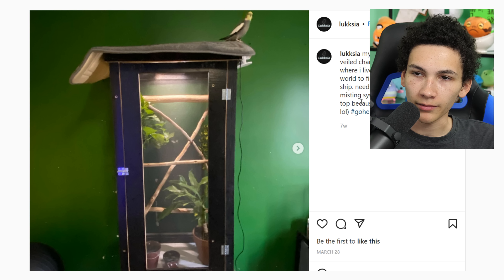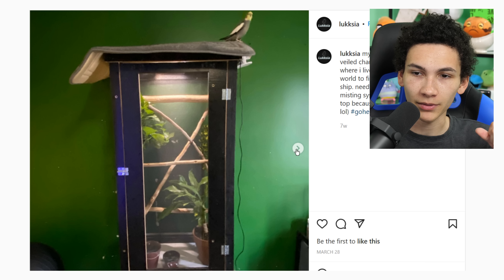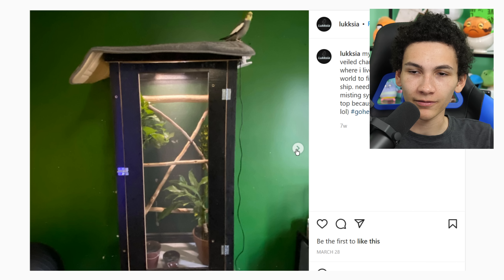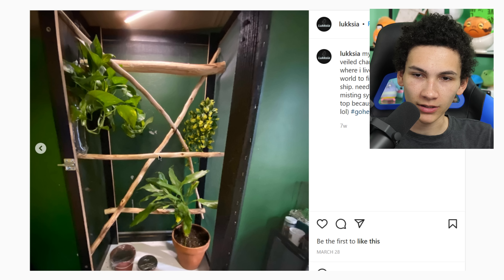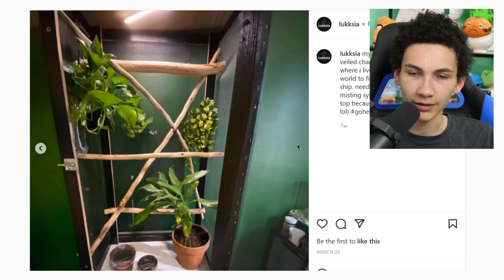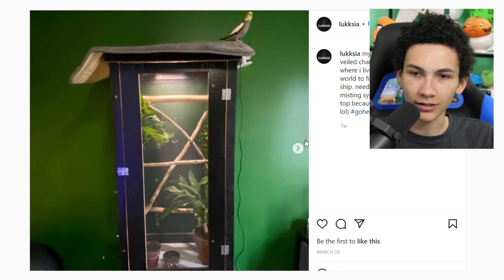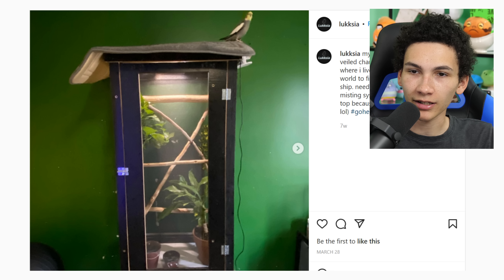My work in progress for a veiled chameleon. That is an ugly green wall — no one can say anything about this green wall because compared to that green, this room is a nice green. Do I still regret my green? Yes, but I'm gonna live with it. Once this grows up it'll be a kind of cool chameleon enclosure. Right now it looks a little bit bare. Is that a real bird up there? It is an actual bird. I can't really comment on how it is right now — stars pending until I see more.